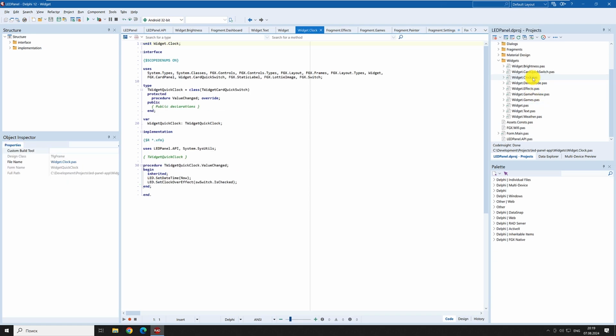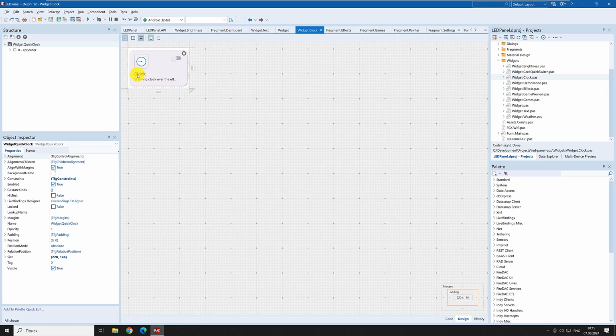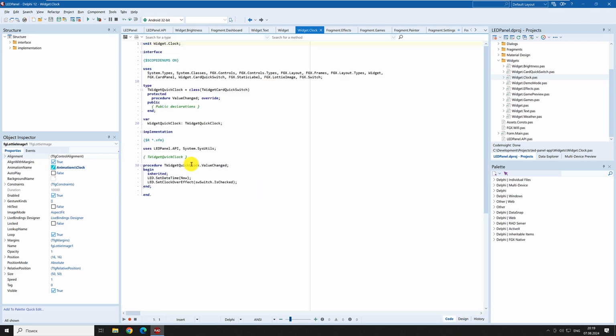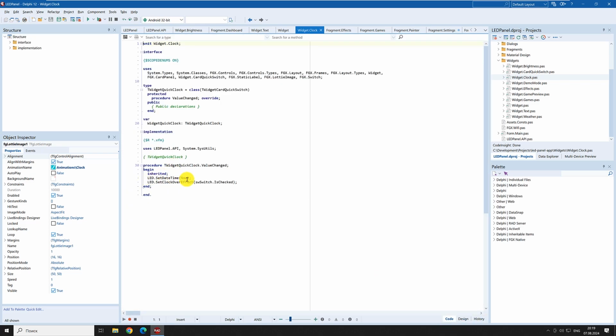After that, this card is used in a special widget, for example, clock. Just specify the required title and description, set a special animation, and it has internal business logic. So when the user changes the switch, in this case we set the current daytime and change the clock overlay effect via the LED client.